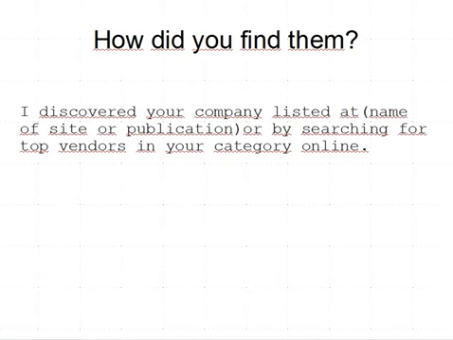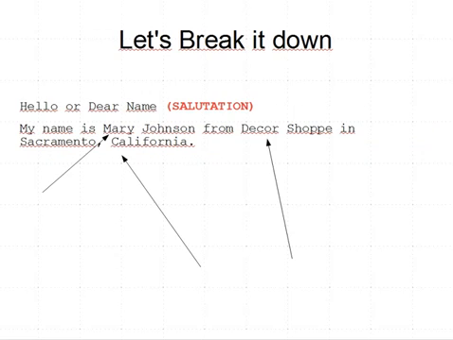So, how did you find them? This is really kind of important. I discovered your name. So this is what you're just kind of setting forth for them, that if you did happen to look at a publication or maybe at a specific site, you're doing some due diligence and you're doing some research and you're serious about the business that you do.